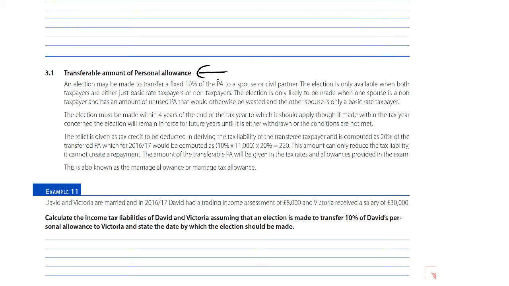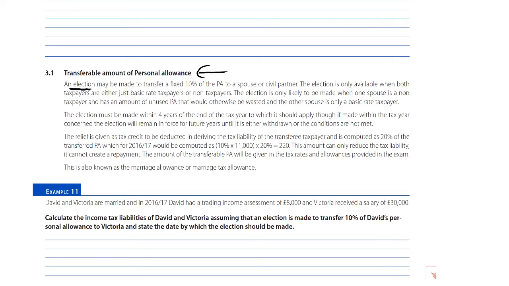Now, it's not quite as simplistic as that. There is a set rule. In terms of making it a set rule, it cuts down on variables. You learn the rule, you apply the rule, job done. This sort of exercise is probably far more likely to be a Section A objective testing question because it's very limited. There'd be very little income here to make it worthy of a big Section C written question. So probably be looking at an objective testing question. But let's look at the notes and see what we're told about this.